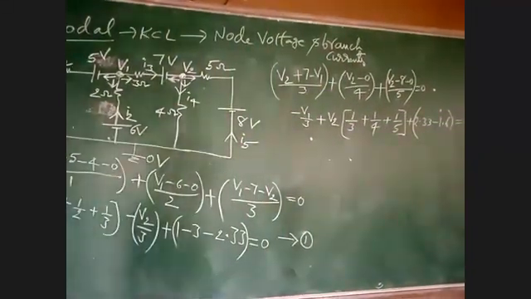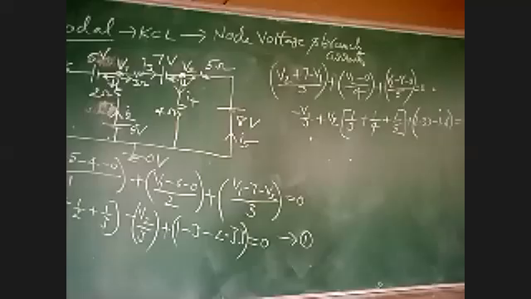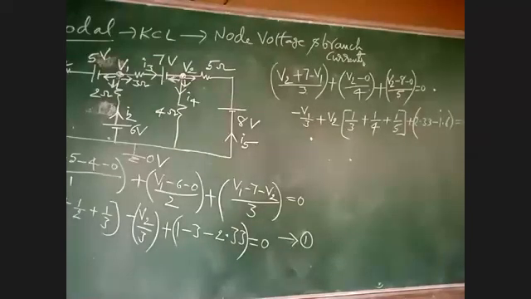So now we have got two equations. How many unknown variables are there here? 2, V1 and V2. So two equations are sufficient to solve for V1 and V2. Don't solve now, it will take so much time. We should know the procedure, how we are solving the problem. In the exam, we can easily solve. The calculation part we can do. We will get V1 and V2 from these two equations.